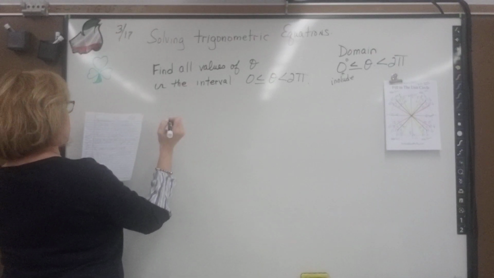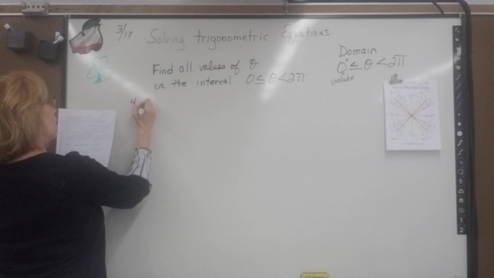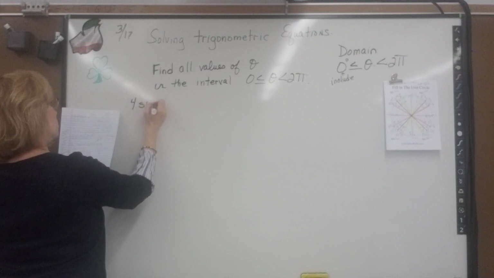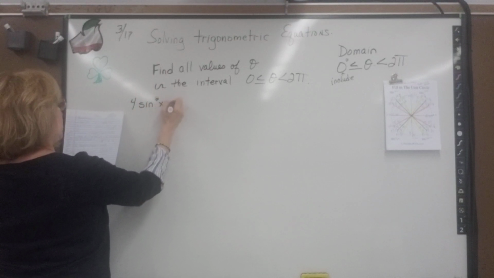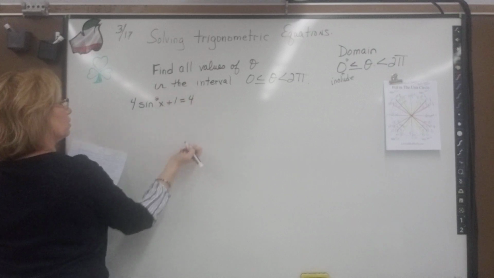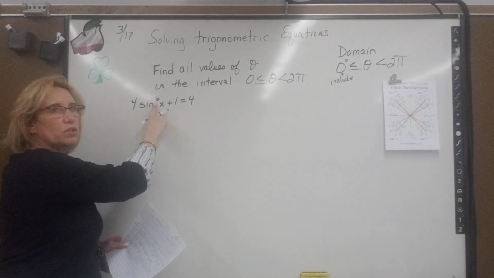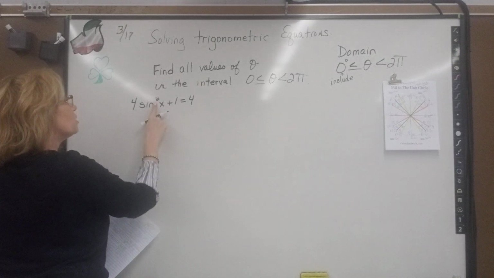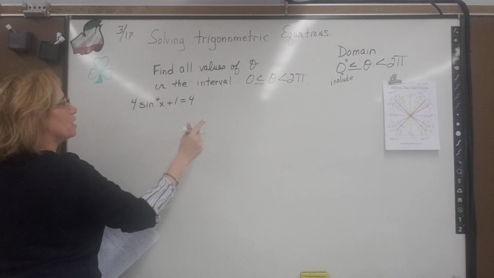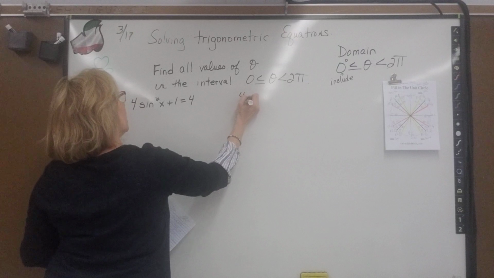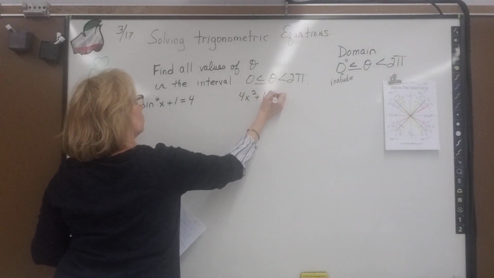All right, let's try this one. Oh, you know what? I want to show you this one. 4 sine squared x plus 1 equals 4. Okay, notice how we have a second degree. Now, tomorrow, second degree is going to be something else, but what we can do right here is we can still solve this as if it was 4x squared plus 1 equals 4.